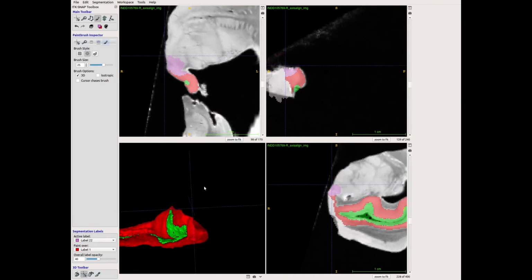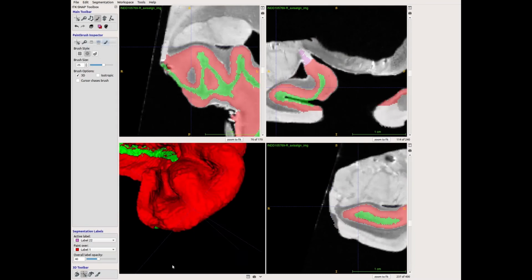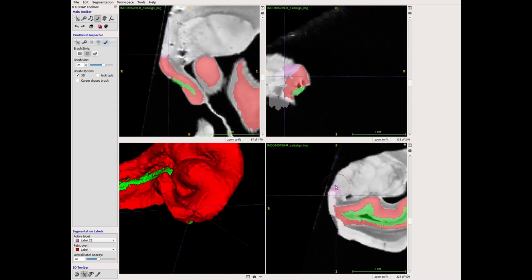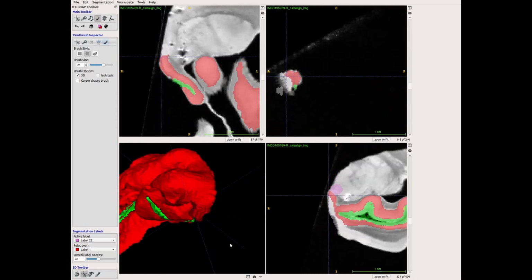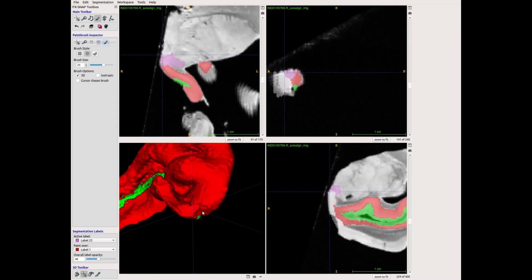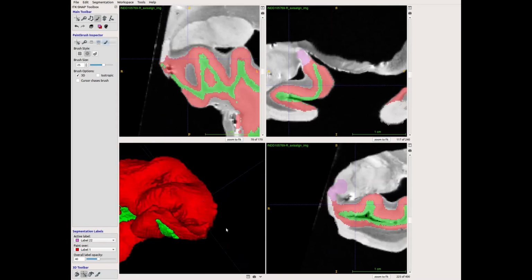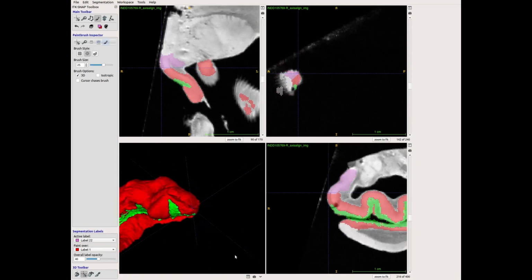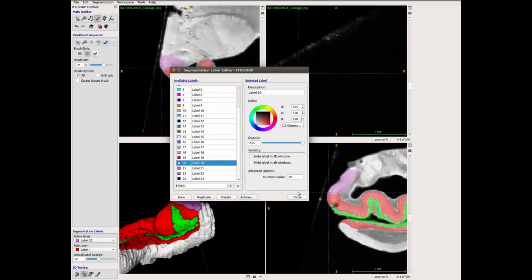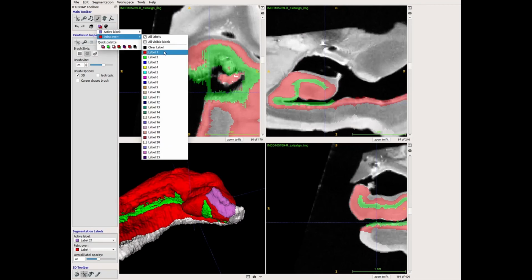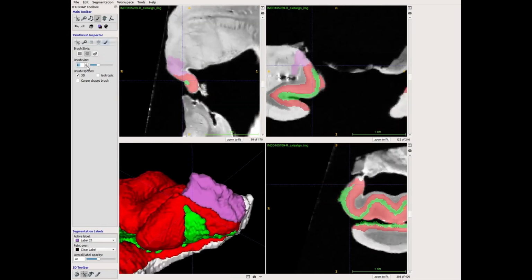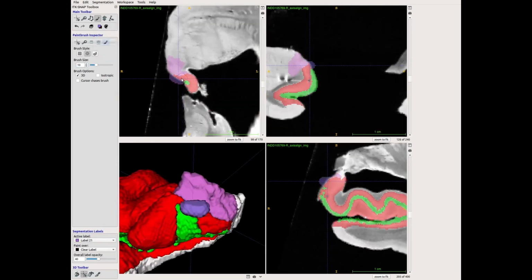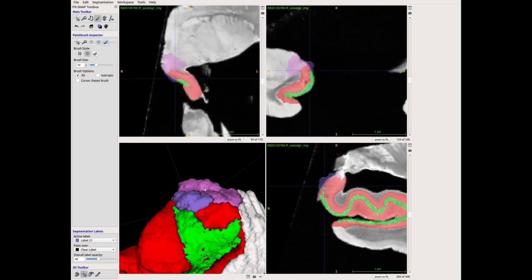Here I'm relabeling a similar strategy here. So I'm relabeling hippocampal amygdala transition area. So basically you can see there's a large sort of gray matter structure above the hippocampus. You can see that in the coronal view. And I'm drawing this transition area basically as any part of the hippocampal gray matter that extends more superiorly, so higher than any of these digitations in the rest of the hippocampal head.